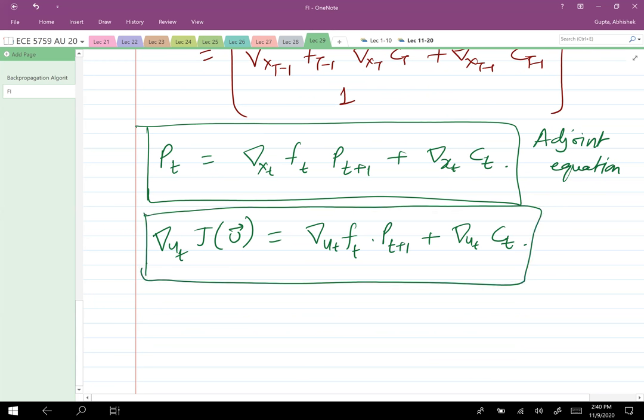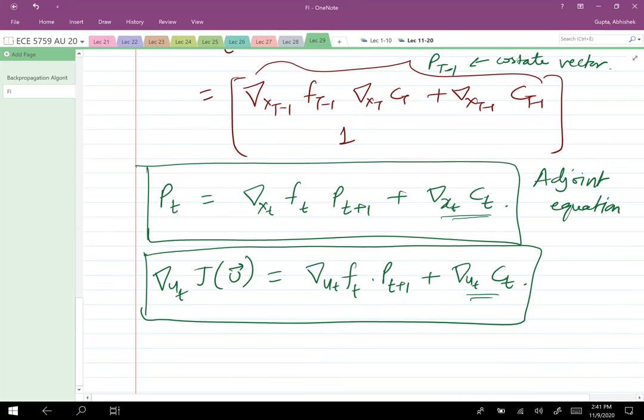And then you can define your usual backpropagation algorithm by just extending the same idea to the case with the terminal cost. You just have to keep track of this derivative of the cost function as well in the costate equation and in the derivative of the cost function. Okay, so you initialize with some arbitrary initial set of actions. You run the forward propagation to come up with the trajectory. You run the backward propagation for the adjoint equation and arrive at the costate vectors. And then you use the costate vector to compute the gradient and run the gradient descent step. Okay, this might feel a little rushed because we have a lot of different equations and derivatives, but you can think about it and convince yourself that this is what we actually get for this problem.